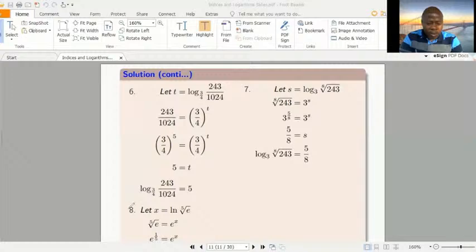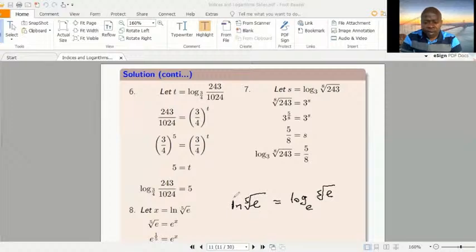Now let's come to this question 8. Question 8 says, find the natural logarithm of the 5th root of e. At the beginning, I already said that this would be the same as a log of. Whenever it's natural logarithm, the base there is e. And we are finding the 5th root of e.